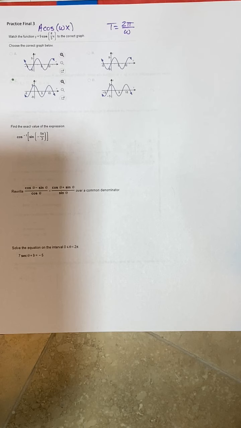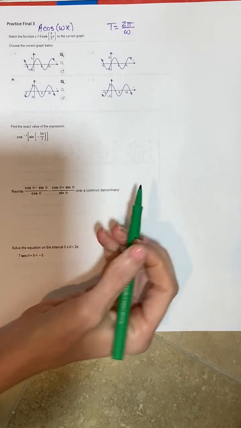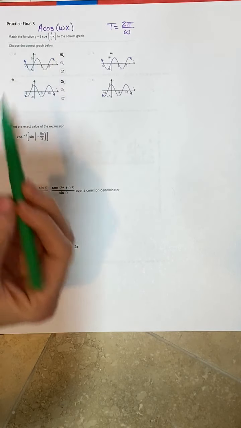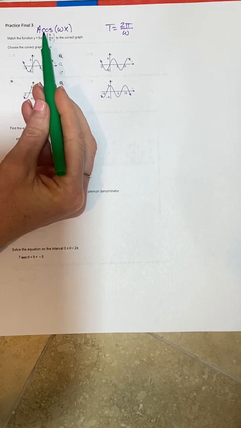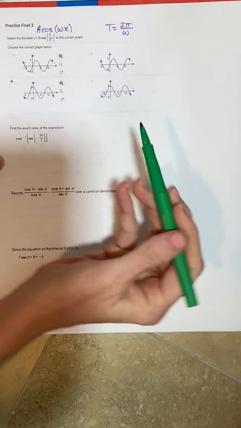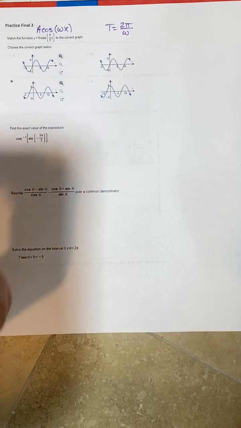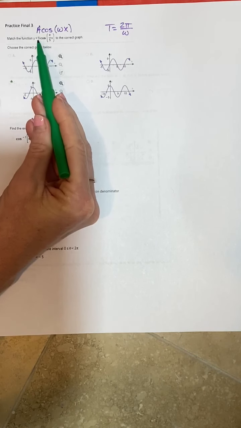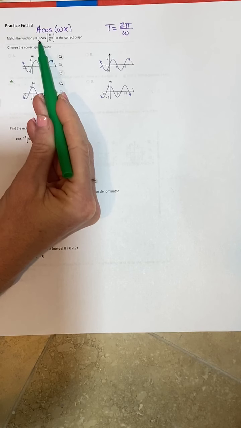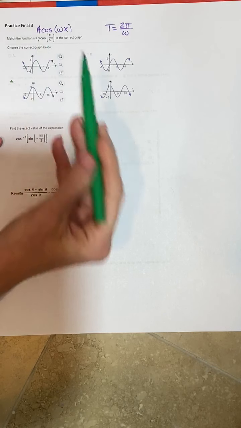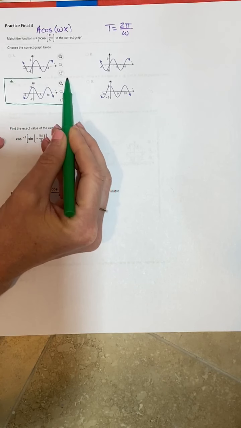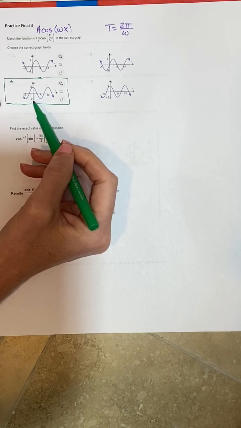I like these because I can eliminate a few just by process of elimination. If I'm looking at the graphs, first thing I'm going to do is look for a cosine graph. It's not shifted left or right, so my cosine graph should start at 1 or -1 if it doesn't have an amplitude. This is a positive cosine graph, so it's going to start at a positive value. So my graph should start at +9. This is actually the only graph that starts at +9, so I would automatically pick it.